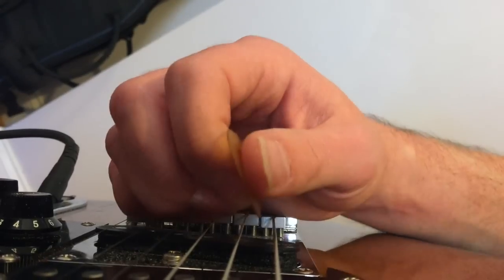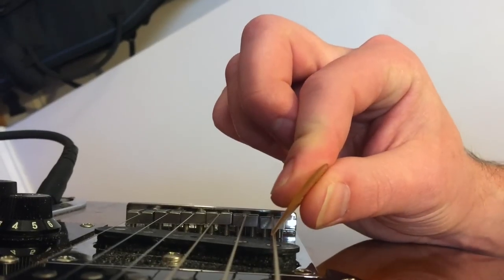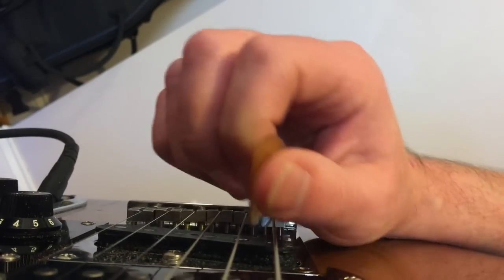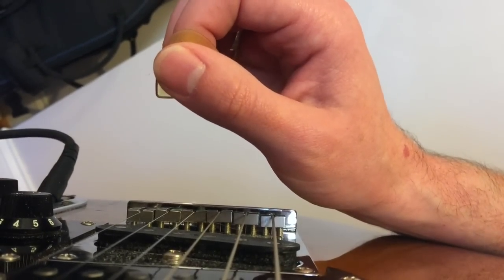So picking wise, here's what you're going to do. You're going to have an upward pick slanting position for this entire lick. Again, the pick is going to be slanted about like that. Your mileage may vary. Some people slant less, some people slant more, but whatever you want to do, just make sure that your upstrokes are going inwards towards the body of the guitar and that your downstrokes are going outwards away from the guitar.